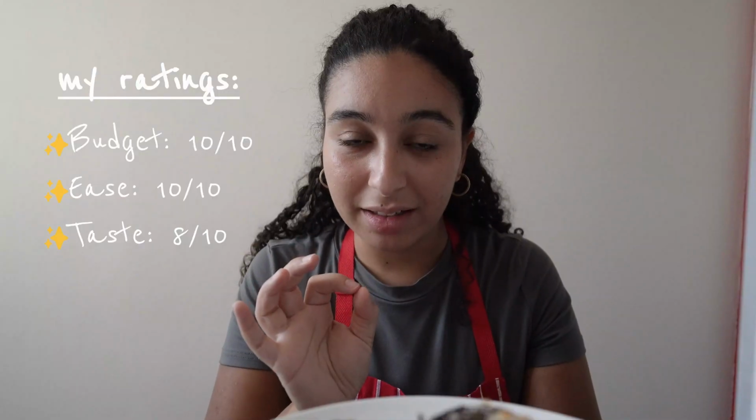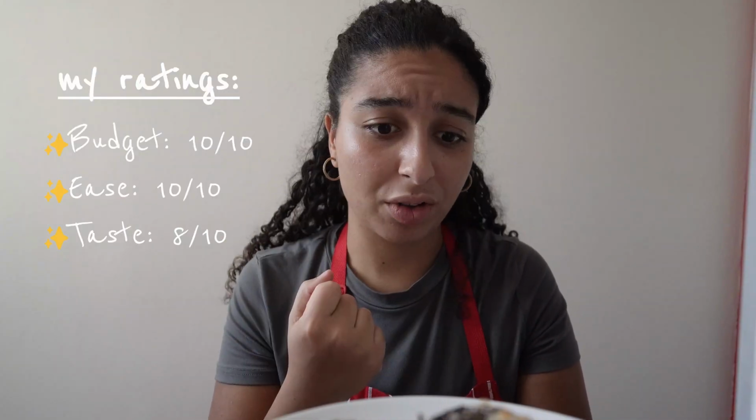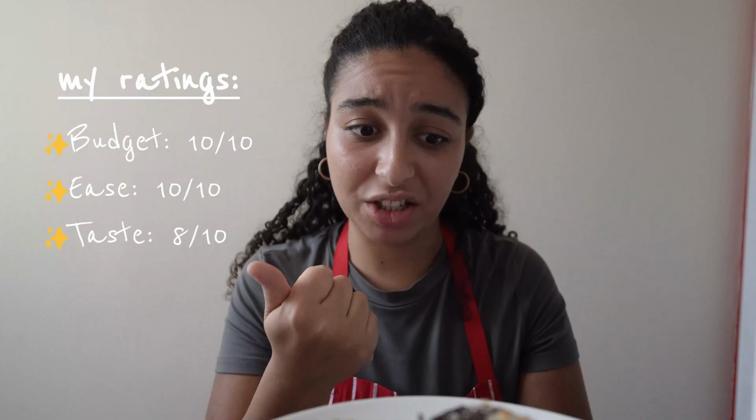And then taste, I would say an 8 out of 10, and it's mostly because my bananas were not sweet enough. Other than that, absolutely amazing. Texture, composure, whatever you call it. Amazing. Amazing.